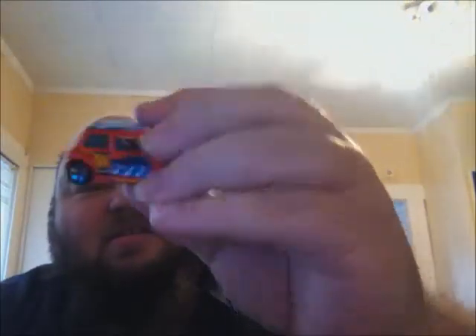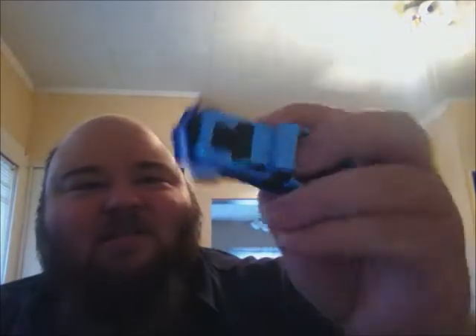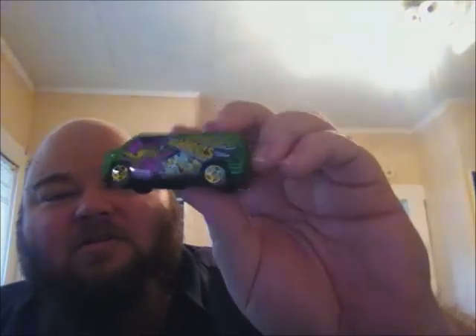Got a little Mini — I like the earlier ones where you could take the top off. That's pretty cool. Here's a Dodge Raptor. And what is that — an Acura? Pretty cool, check that out. I know these are pretty quick on the track — we had one that was really fast. Last but not least, and I think this is my favorite out of the batch along with that Lincoln — I like vans because there's a lot of real estate to do some crazy custom stuff on it. Glad to have that one.